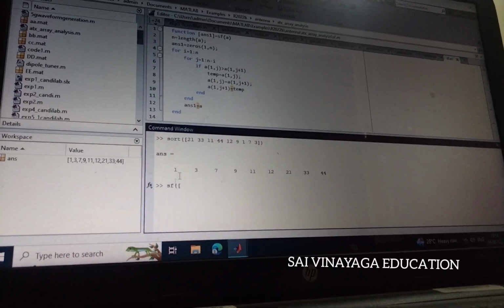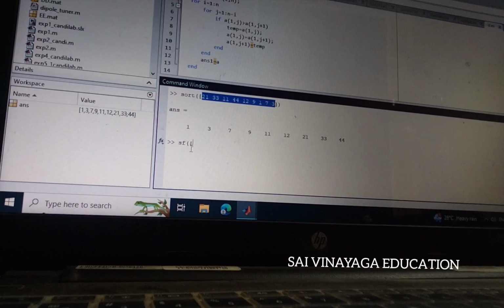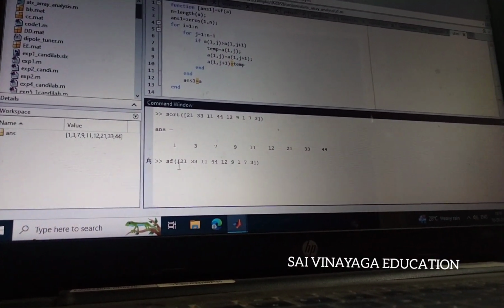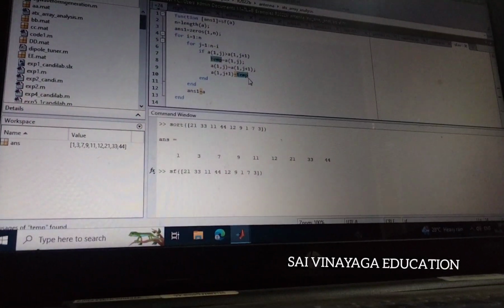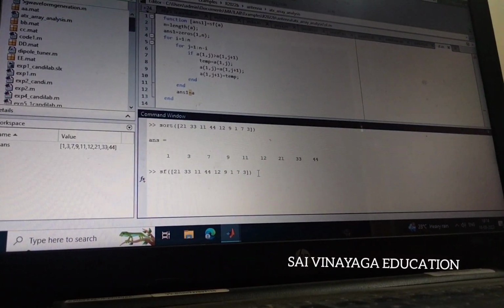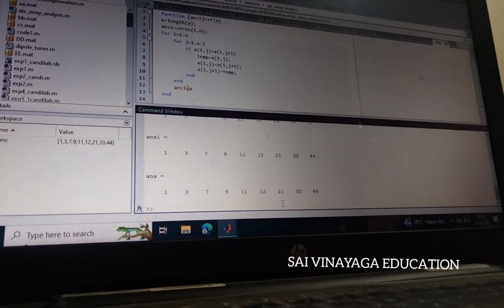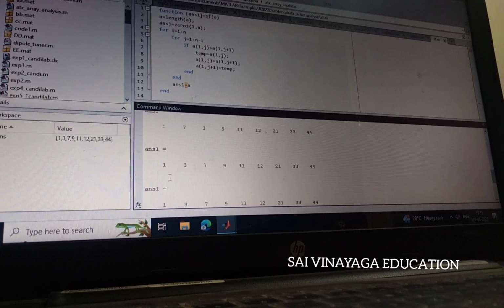I will write the same sequence, 21, 33, and so on. We will see what we have obtained here. Yes, we obtain 1, 3, 7, 9, 11, 12, 21, 33 and 44. The same thing we obtain.